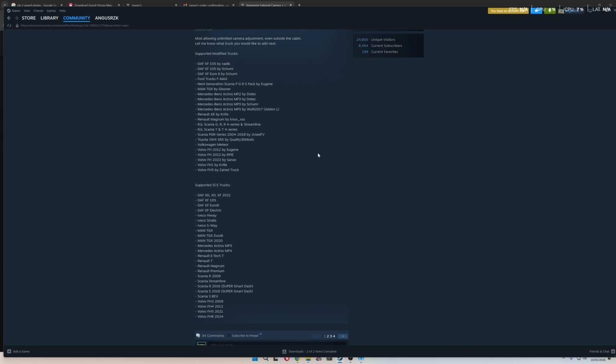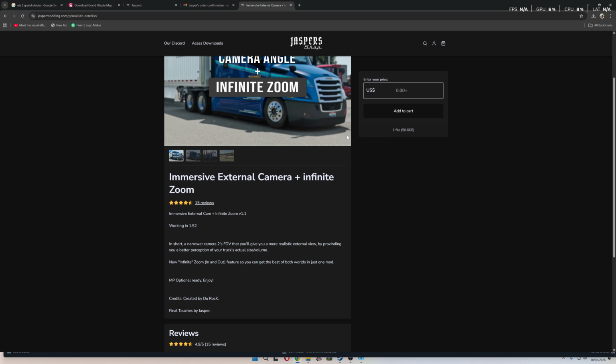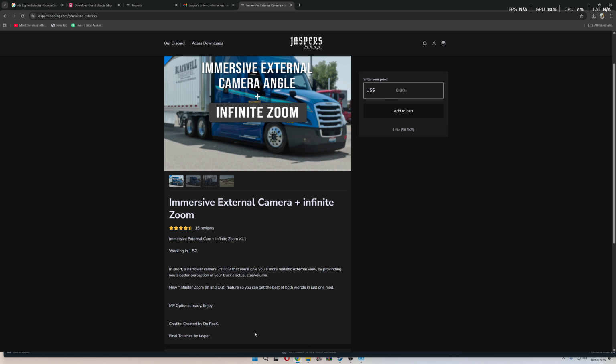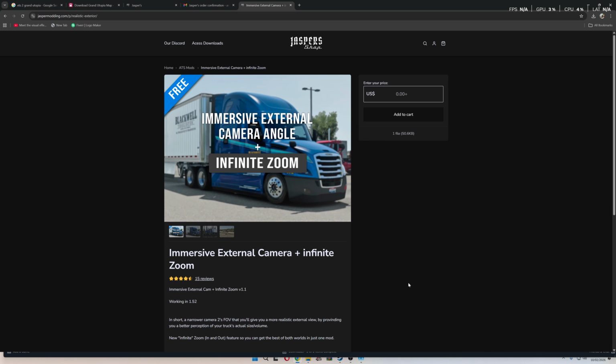Not every truck that you might find is going to be covered by this, so some of them might require your own initiative to actually add into the dev files, but I think that most of the popular trucks and SCS trucks are covered by this mod. Also, the other mod that we're going to be using is the Immersive External Camera Angle plus Infinite Zoom mod by Jasper, created by Durock.